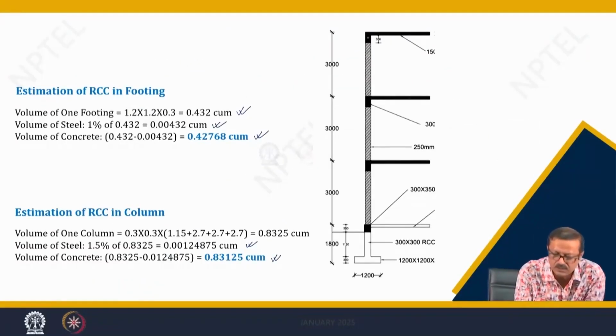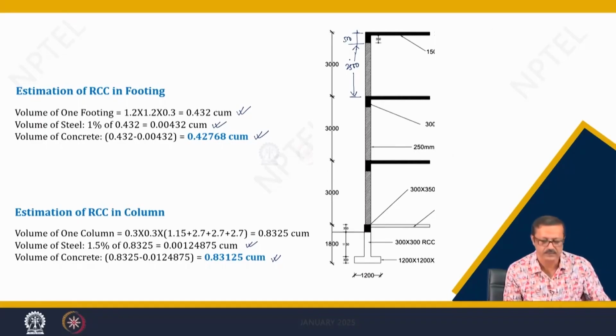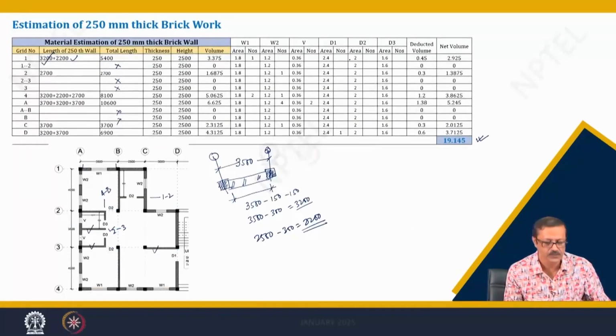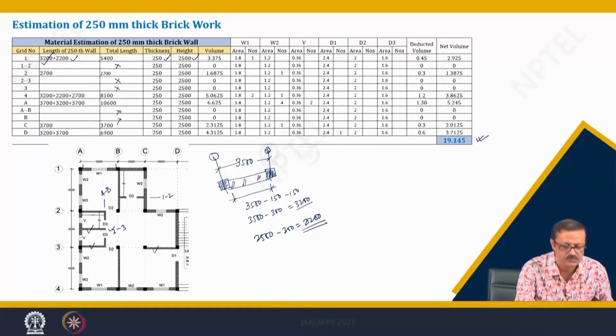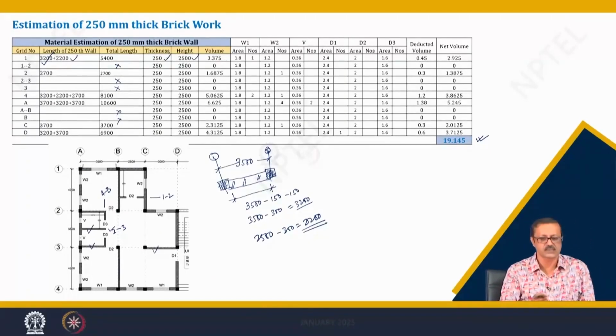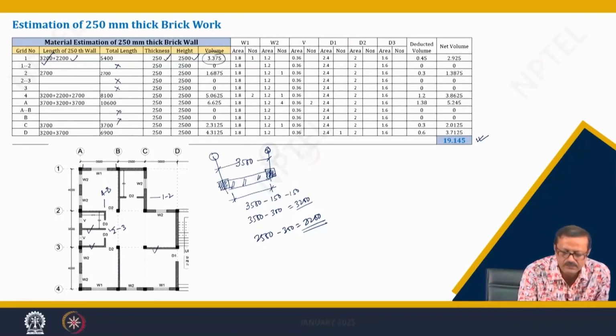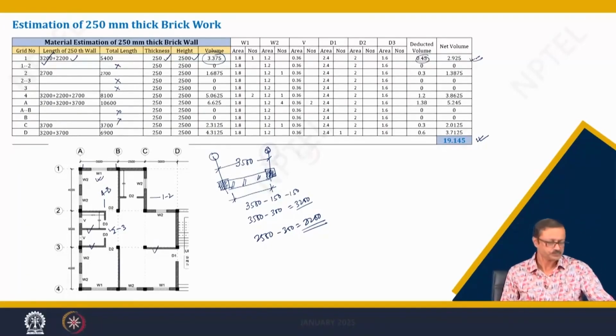This is your 3 meter till here, and this is your 350 from the soffit of the slab, but this is your 500. So, the height of the wall is 2500, for all the three. So, 2500 is the height, this is the thickness. I have transferred everything to meter, and then this is the volume, and there is one number of W in the first grid, so there is the deduction of this much. So, finally, it is this much. Like that I did it for all.